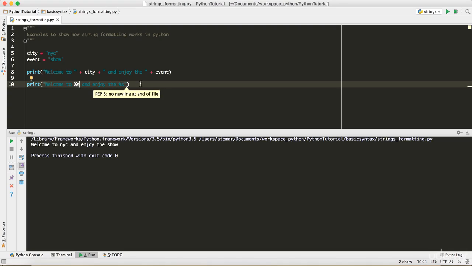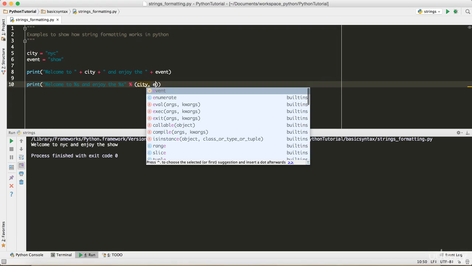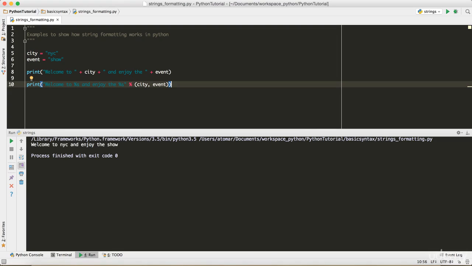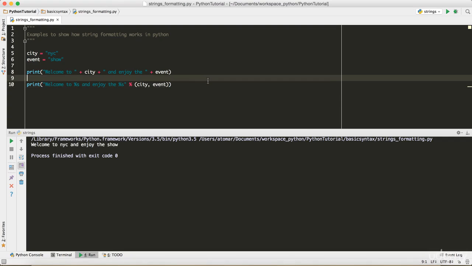So we're gonna pass the string variables here. Right after the string, we're gonna say percent, and in the parentheses, I'm gonna give the variables city and event. So it knows that there are two percent signs and there are two variables. So these should match. If there are two percent s, then there should be two variables. If there's one percent s, then there should be one variable. These things should match. So when I run the code, it's gonna yield the same output.